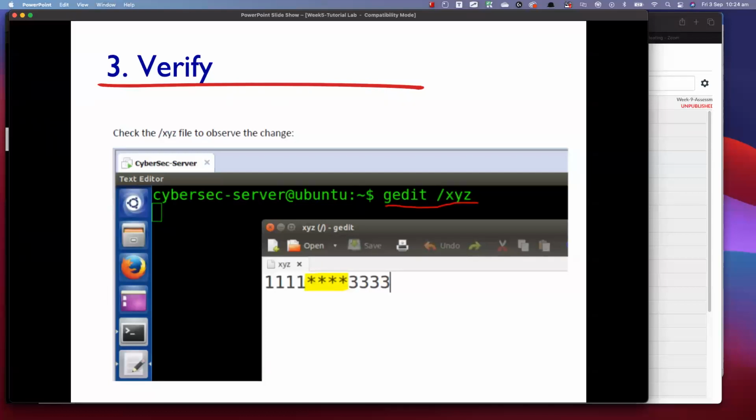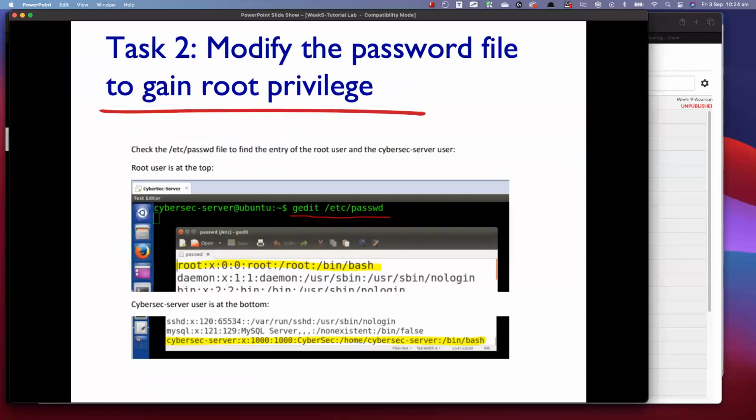So this is any random file we played with, we made changes with. Now there is a file in the system which has the entry of all the users with their privileges, which is actually the etc passwd file.